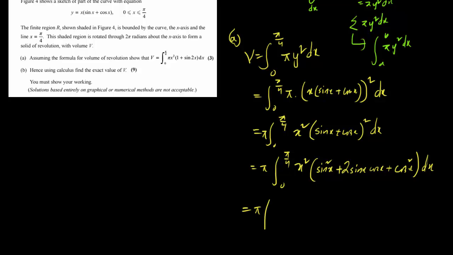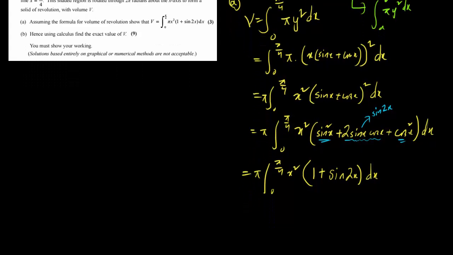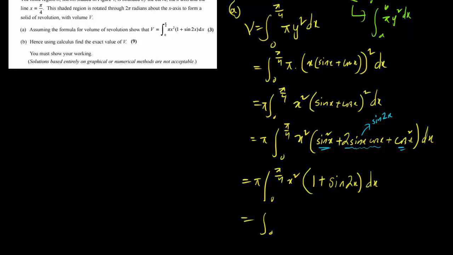So what we have over here is, if you use the identities, you can see that 2 sine x cos x is the identity for sine 2x. This is a very important identity that we need for integration, and sine squared plus cos squared is 1. We know that identity from C2. So this would be 1 plus sine 2x dx, and the expression is proved. We can just arrange it the way they have asked us to. We can take the pi back inside because that is the format they asked for. So it would be the integral of pi x squared (1 plus sine 2x) dx.